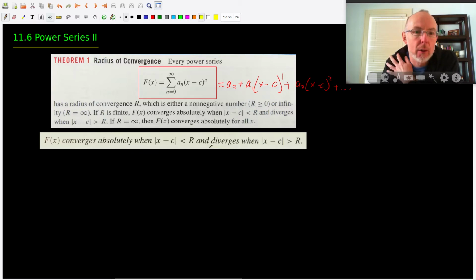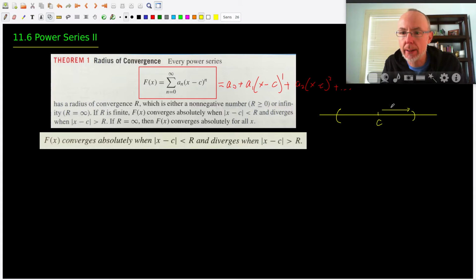And the key result of this theorem is that every power series converges on an interval around the center. Now that interval might be infinitely big if the radius of convergence is infinity, but essentially what we're going to do is start at the center and see convergence a distance r to the left and the right. So this is the point c plus r, this is the point c minus r, and every power series has this property that it converges within a radius of r of this central point c. And the central point we can just read off. So this is a common feature of all power series convergence.